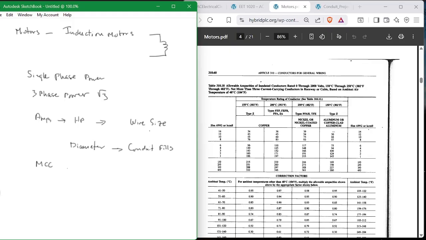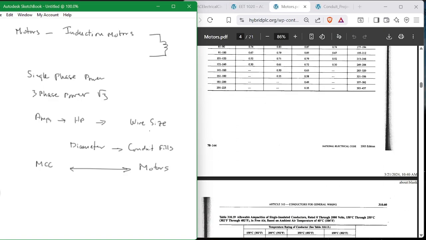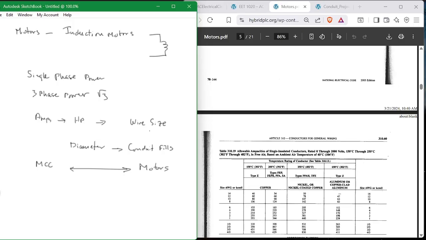So on one side you have your MCC, on the other side you have all these motors. And how do you describe how you would control these motors through this motor control center? You have to have a wiring diagram that shows how you connect this to this. So in order to do that, you have to do this. Okay. And you say, well, you're going to tell me what kind of insulation to use. I'm not going to tell you what kind of insulation to use. You're going to find that there are a lot of types of insulation that you can use, and you have to pick one. Which is the best? I don't know. You decide.